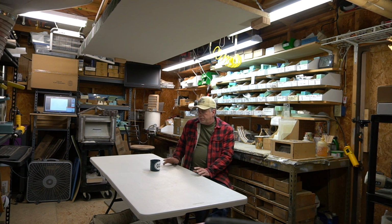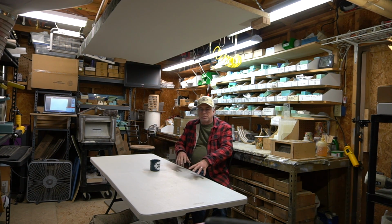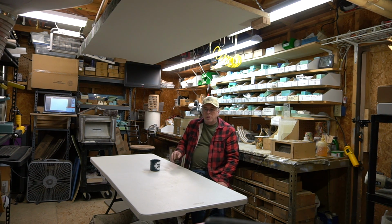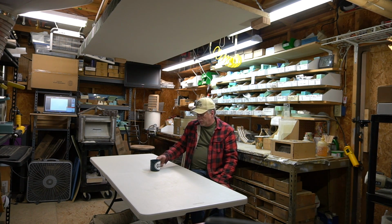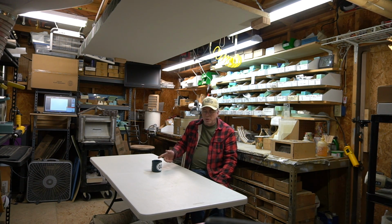The problem with the folding table is that if I want to put out a game mat and some buildings and some vehicles or infantry or whatever and play a quick game, it takes some time to set it up, and then there's the game itself, and then there's taking it all back down again, because I can't just leave this out here when there's work going on. So it's been kind of inconvenient to do any kind of gaming on this table. We have done some, but it's inconvenient. It just takes up a lot of time, and it cuts into the day.